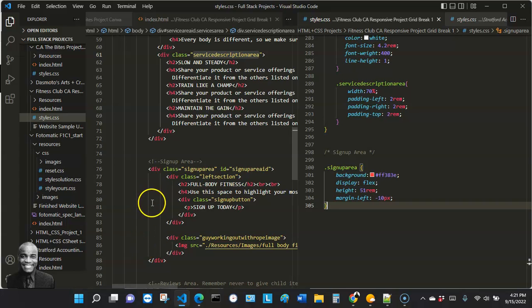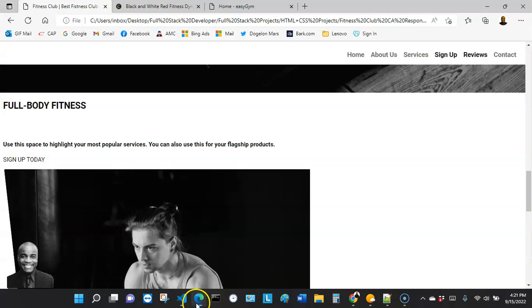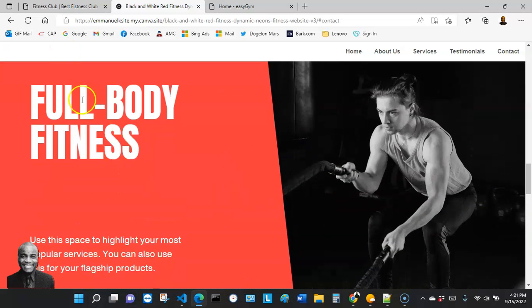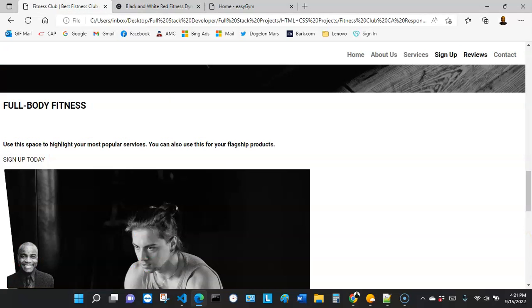Okay, I'm now gonna go to the left side of the sign up area, which is this part right here. We want to start off on the left side, and then we'll come to the right side image.